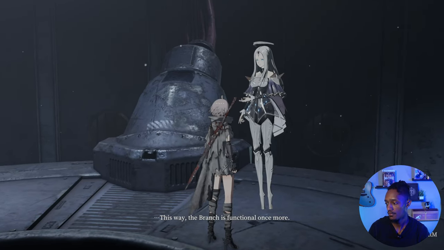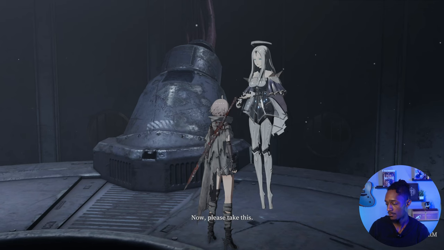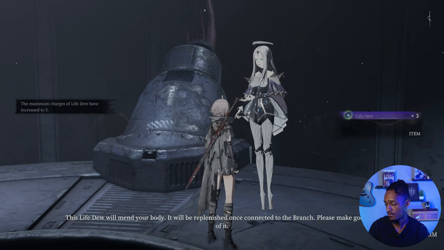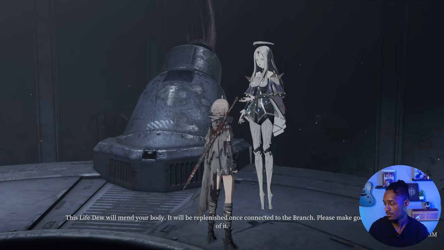This way. The branch is functional once more. Now please, take this. This life dew will mend your body. It will be replenished once connected to the branch. Please, make good use of it.